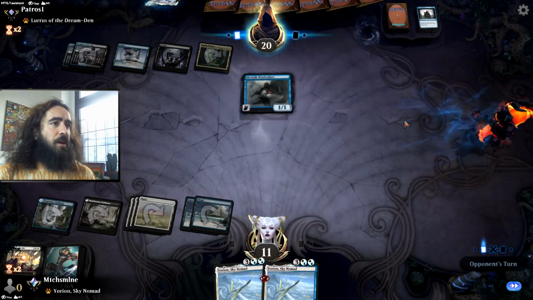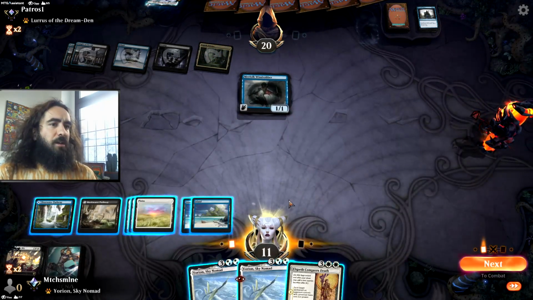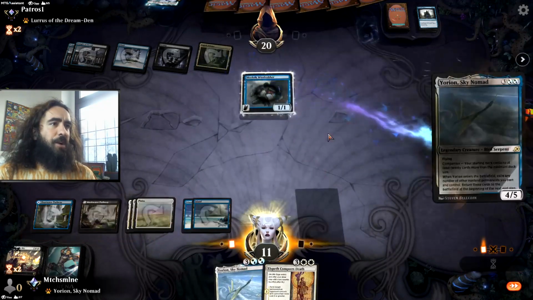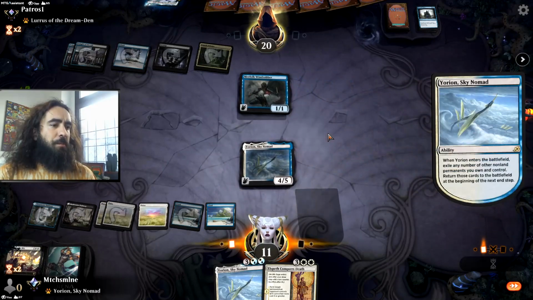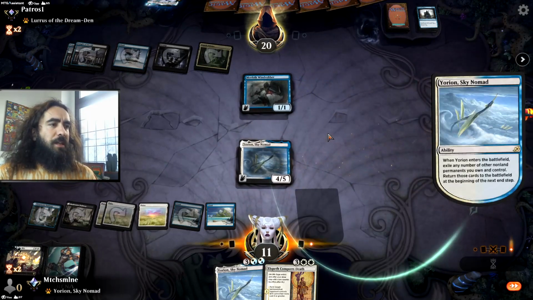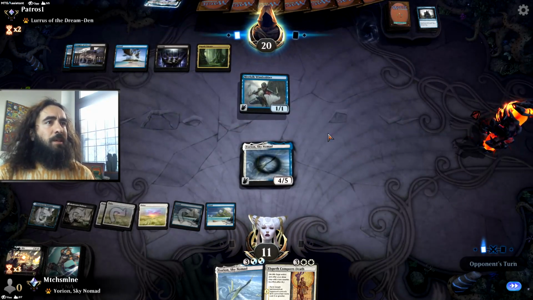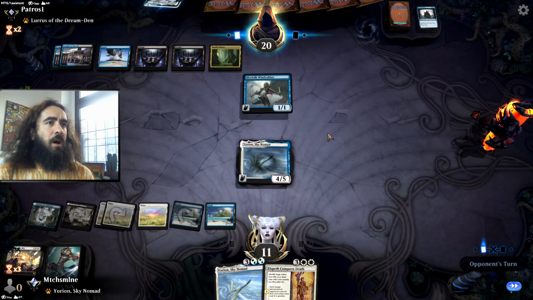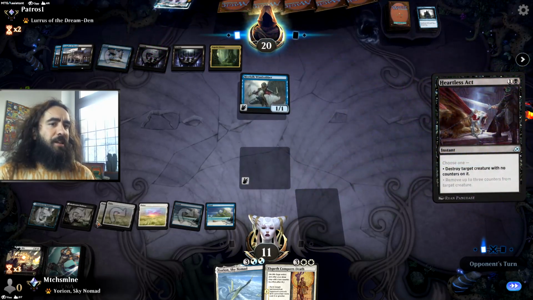He didn't draw a land here. Well, that is not exactly what I was looking for. But at least we get some pressure on the board. Elspeth Conquers Death in this matchup only helps with the Lurus. He has another Heartless Act.